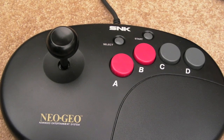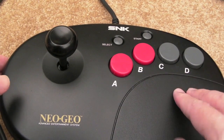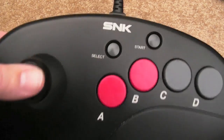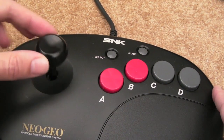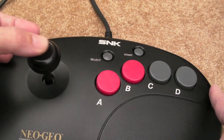As you can see, this time looking at another one of these arcade sticks. This time for the, I think, the AES and the CD. It came out around the time of the CD system, and I think that's what it was targeted at, but obviously it works on the AES and it'll work on an MVS as well. And as you can hear there, straight away, it's micro switched on the stick, really nice clicky feel there.